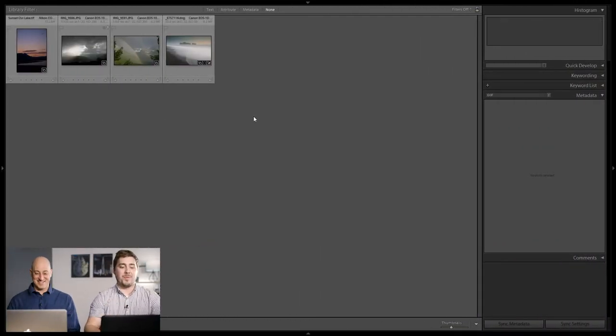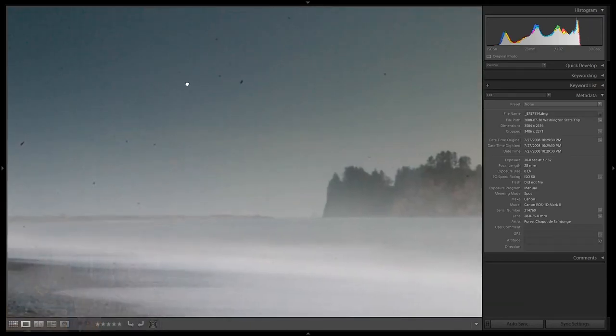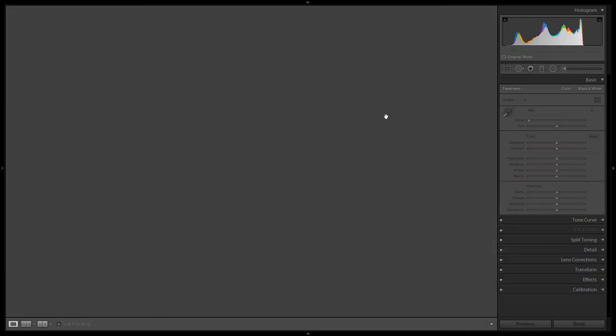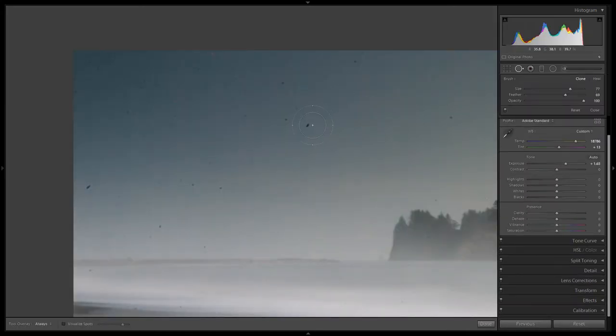For my first tip, we're going to look at a little setting when you're doing any sort of spot removal in Lightroom, which helps you see the spots. So when we're in a photo like this, obviously this image is horribly messy and horribly noisy and all of these things. If we take it into the develop module and we grab the spot removal tool, obviously it's pretty easy to see our spots and nab them and get them out of here pretty quickly and easily.